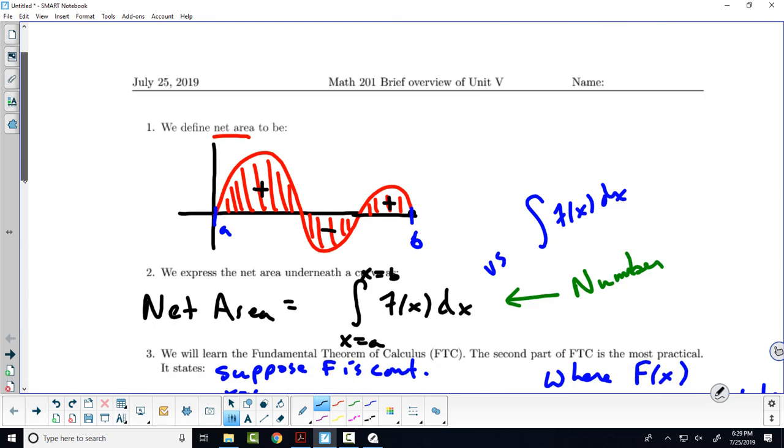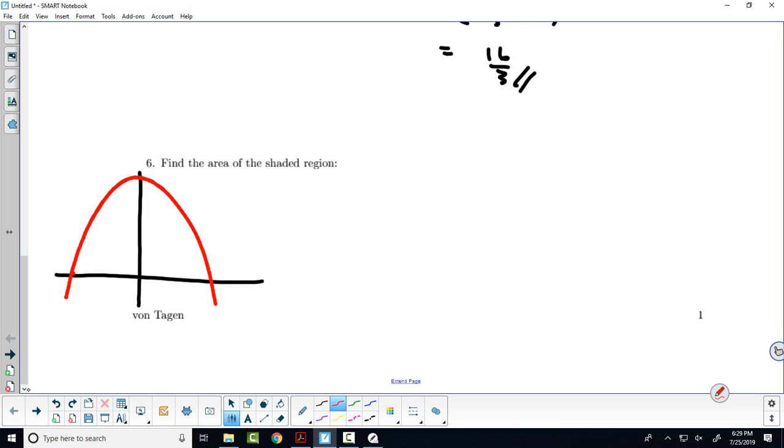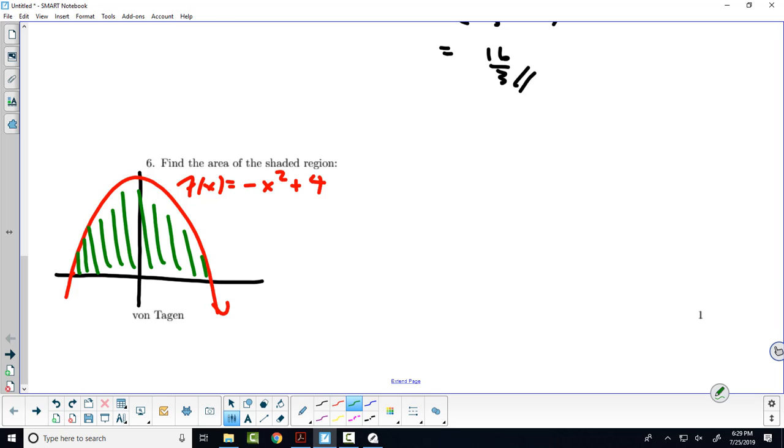Okay, let's do this one more time. Let's find this area. This is again the function f of x equals minus x squared plus 4, and we're going to find this area. What's that between? That's between x equals -2 and x equals 2. I'd like you to do all the work. Don't shortcut anything. I mean, you don't have to prove 1 plus 1 is 2, but don't use the work from previous problems. Go ahead and compute that.